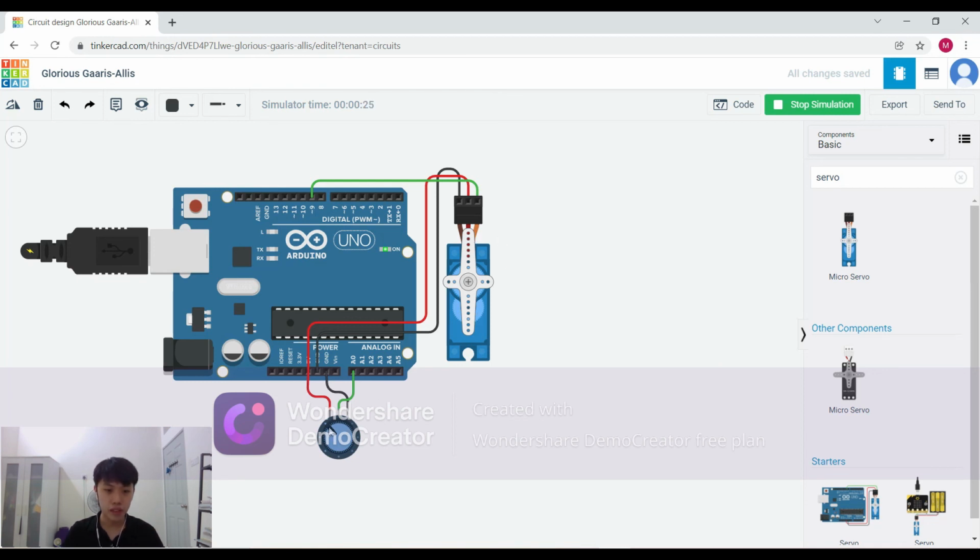Yeah. So I'm controlling the servo motor arm using the potentiometer. And you can think of this like you are controlling a robotic arm, where this is the controller and this is like the arm of a robot.